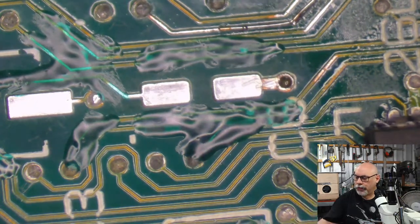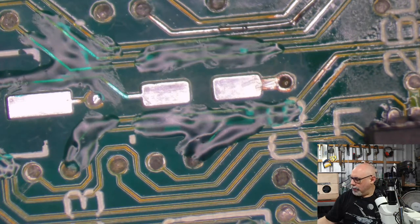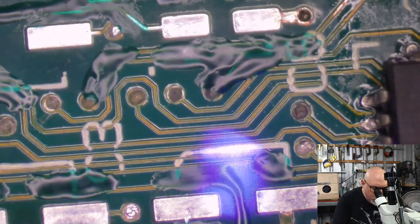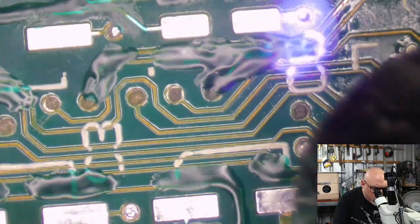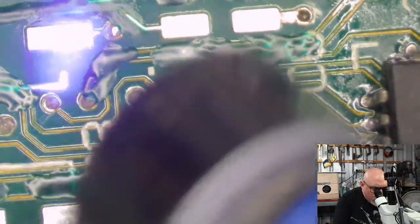So this is what the end of the paintbrush looks like. Let me put that in front of my head so you can see it. There we go. That's what the tip of the paintbrush looks like. This doesn't always look too crash hot, but it'll work. That's what I'm all about.